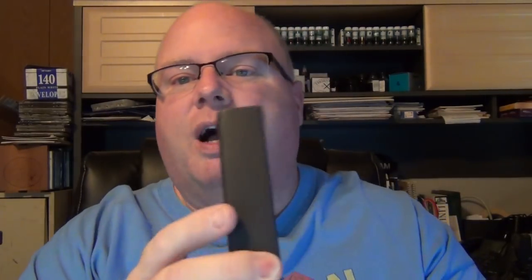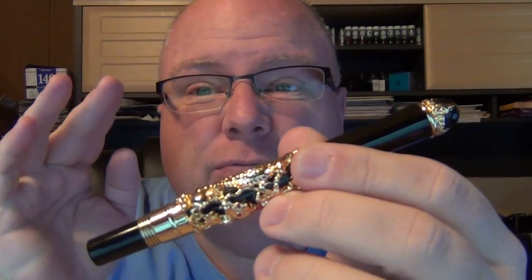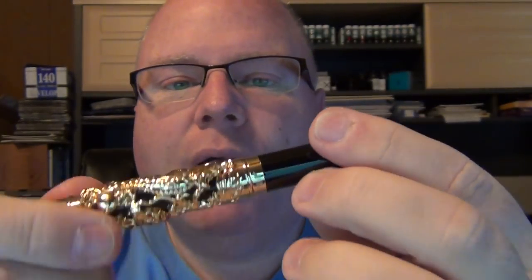It came in a much less ornate box — a plain old box with a Jinhao logo on it. You open it up and it's got kind of that magnetic seal on one side. Boxes don't really impress me. So anyway, I got this one, which has been on my radar for a while, but I wasn't going to pay that kind of money. I thought it was rather ornate — it's got the crown up top, facets holding in a little gem, kind of like a wizard staff. It's got that little fake gem on top — a little crystal ball looking thing that's green, like an emerald crystal. I haven't played with it yet, I haven't written with it yet, as I just got it a little while ago.